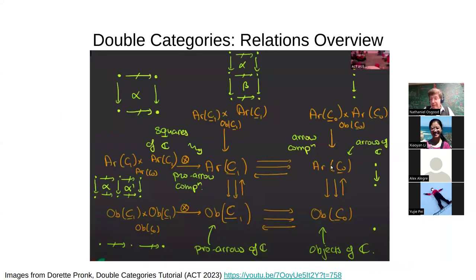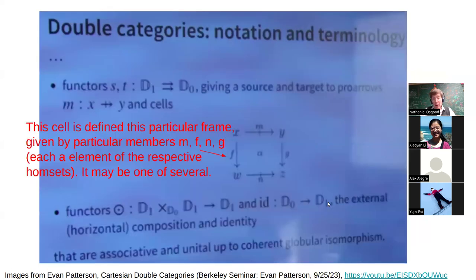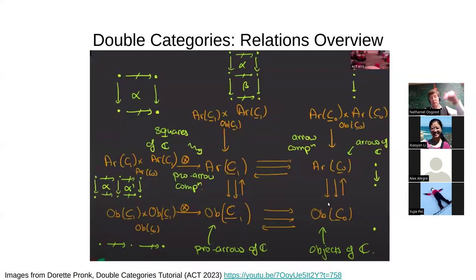And it's plain old strict, and it's all your normal happy category, all familiar. So this is just normal composition in the vertical direction. Nothing fancy, nothing loosey. This is a category, and you can compose within the category, and you have associativity that's strict, right? So if you have F and then G vertically, and then H, then F and G, and then H is the same morphism as F, and then G then H.